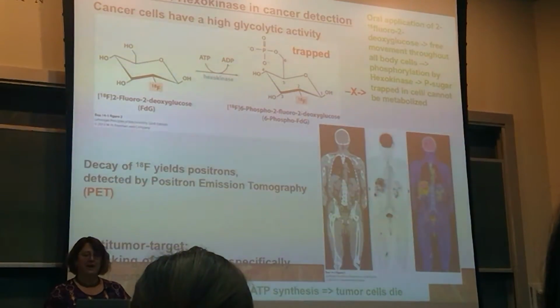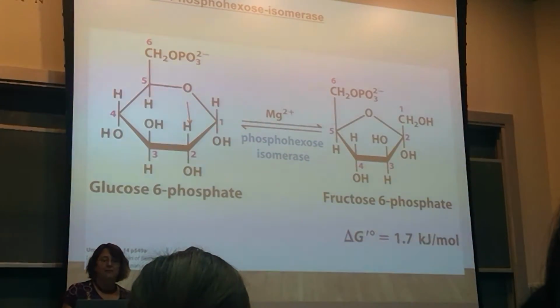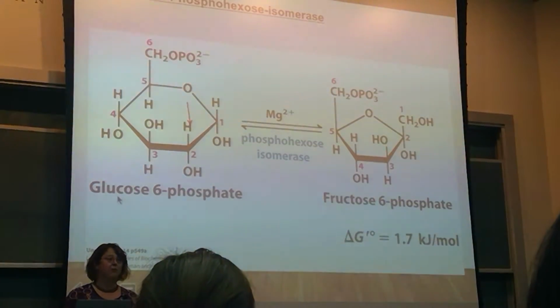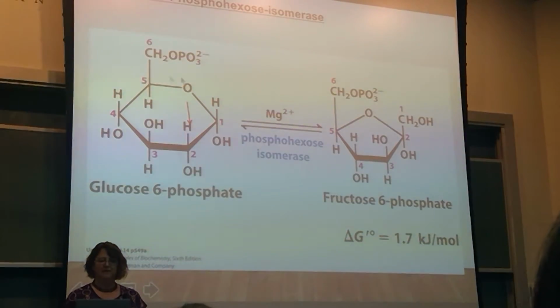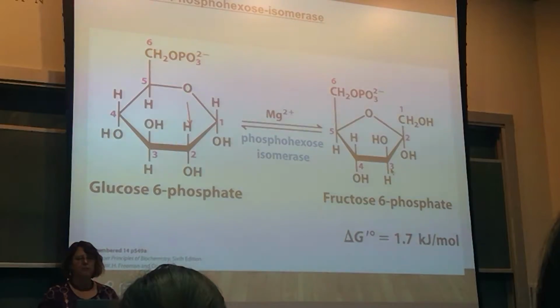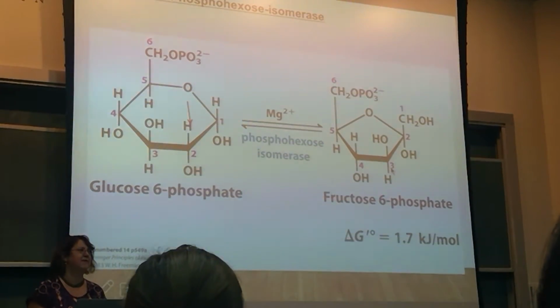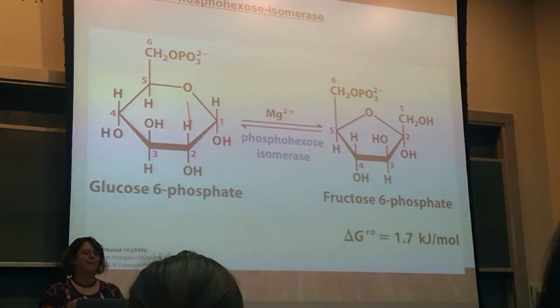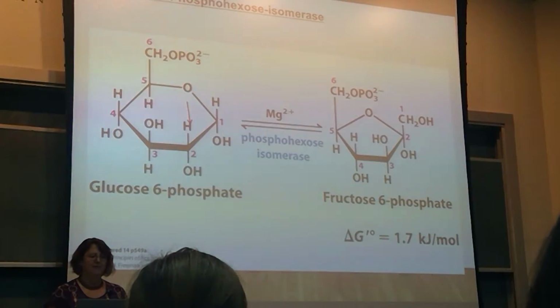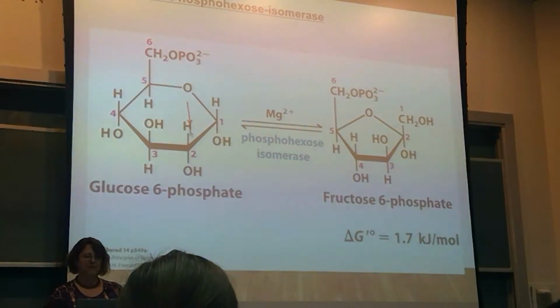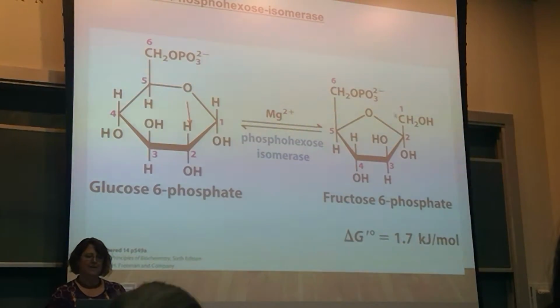So what about the next reaction? The next reaction is phosphohexose isomerase. You added the phosphate group onto glucose to make glucose 6-phosphate, and now you're isomerizing it. You'll see there's a nicer picture of this in a couple of slides of why you need to do this, but basically you need to move the phosphate group around to add the next phosphate. Here you've just had an isomerization, and so you're basically preparing this for another phosphate group.